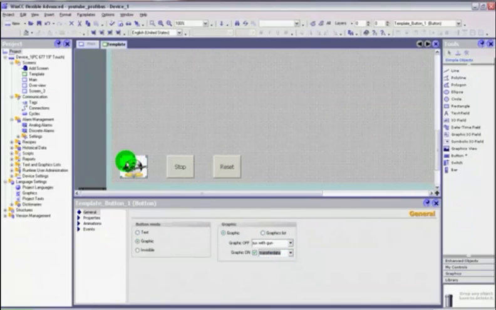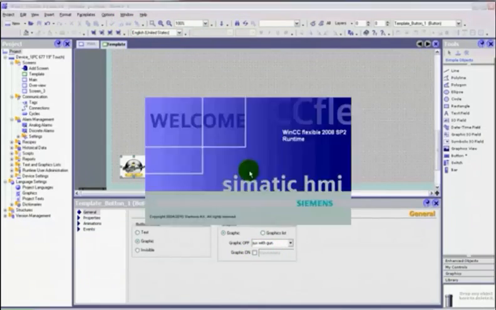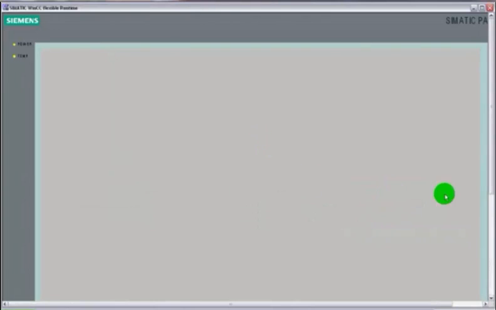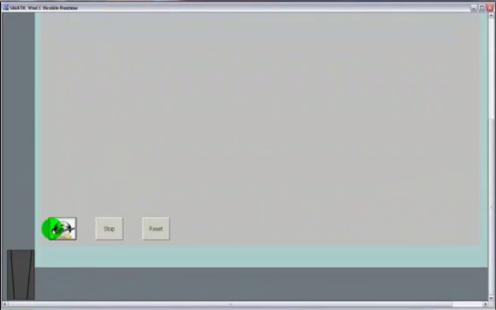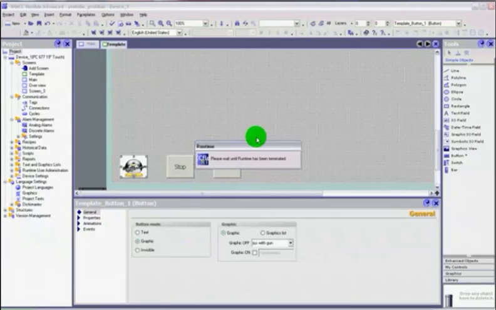Generally what you would have is probably the same graphic for each state of the button, whether it be on or off. If you select it, don't put that graphic in when you press the button. If I quickly go back and run it again, you will see that when you press it, it stays on the same picture. So you don't have two states. It only recognizes one state, and it uses a picture for both states.